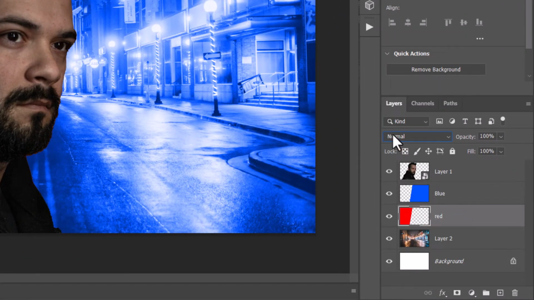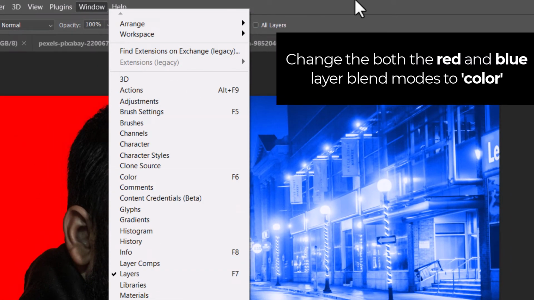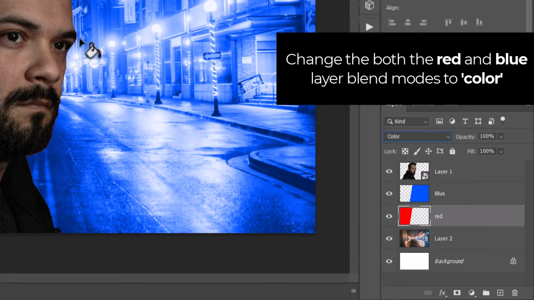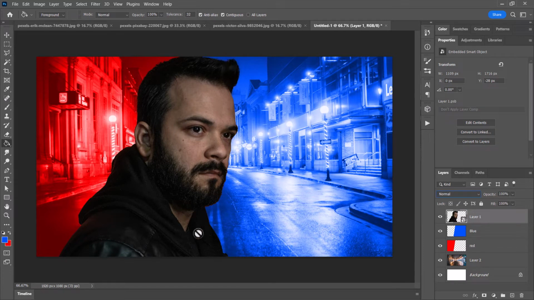and on here, up on the Layers palette. If you don't see your Layers palette, head to Window and Layers. And I'm also going to change the blend mode to color again. So now we have these two colors here in the background. The next thing I want to do is tint the face a little bit with the colors on that side to start to get this effect to take shape.